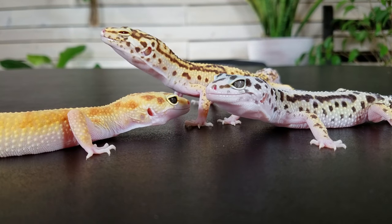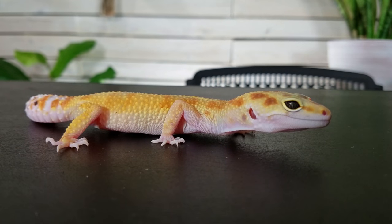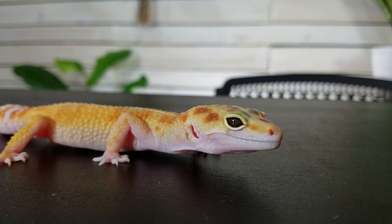Sometimes cage mates — other leopard geckos, if you're housing them together, which I don't necessarily recommend — will bully each other and off will come tails. You have to be a little bit careful about that, but not as careful as with a crested gecko. Additionally, they're kind of small compared to a lot of other animals we've recommended. These are a pretty small lizard and they could be injured very badly by a child or anyone who squeezes or crushes them. If they take a nasty fall, they're little guys and you've got to treat them with care and respect. And if you do, they're actually a wonderful gecko to interact with — I love them.